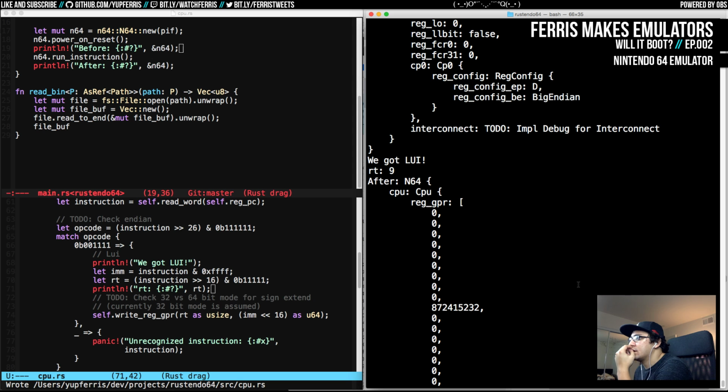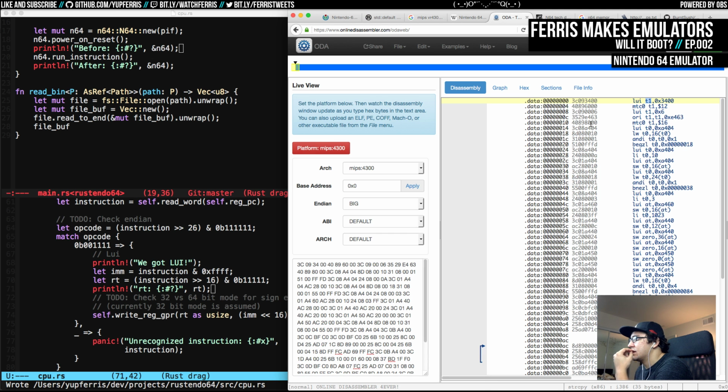It does say RT was 9. I want to look at the opcode again. Okay, so this definitely reads 9 here, if that were an 8-bit value. And if it were just the 5 bits there, that would still be 9. And 9 is the first and last bits? No. I was not thinking correctly there. 9 would have been the 8-bit and the 1-bit.